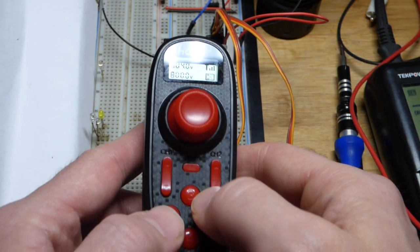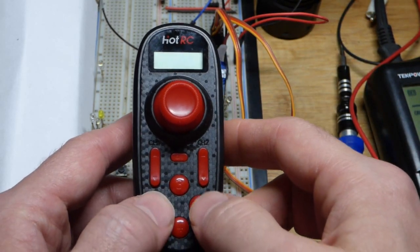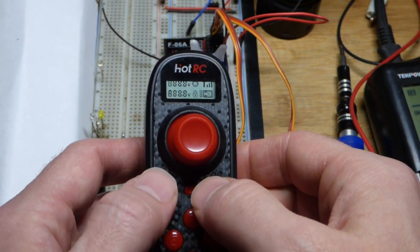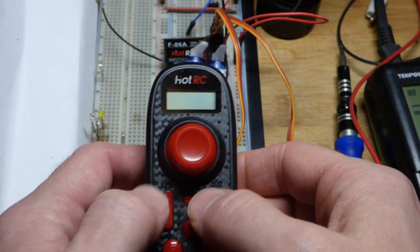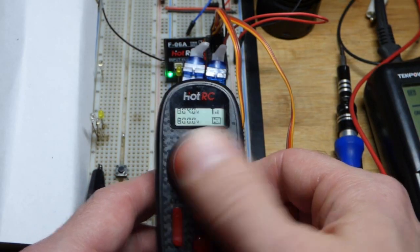So I'm pretty sure that's what I accidentally did before when one of the servos was not moving. So again, hold down 5, turn it on, and we're going to get it halfway. So we're at the bottom, up 5: 1, 2, 3, 4, 5, hold down 5, and now it's moving about halfway.